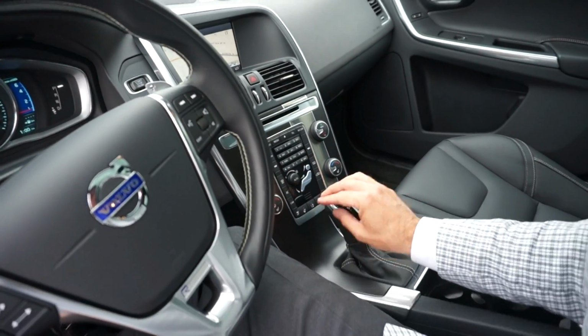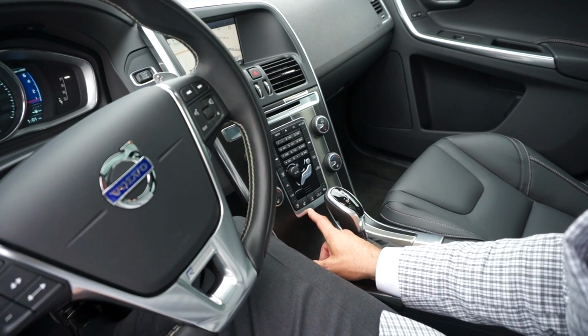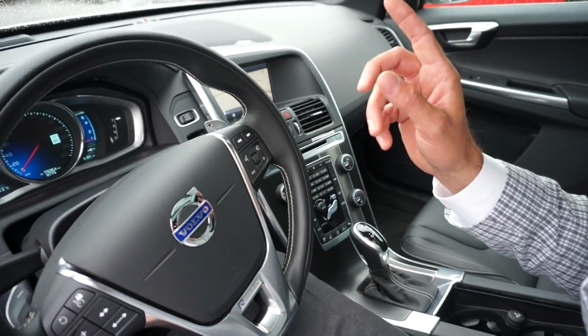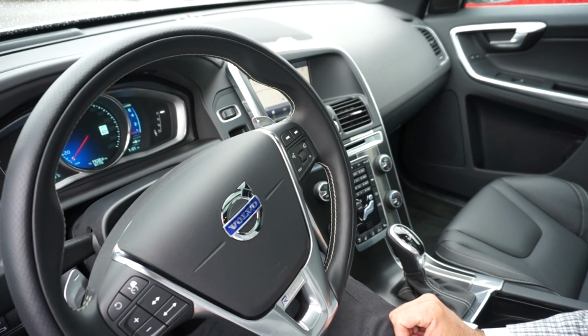You can bring your headrest down. You got the heated, because it's got the climate, it'll give you heated seats in the back as well as the front, and you're gonna get a heated steering wheel, a heated windshield, and the power jets on the front for cleaning up your lens when they're dirty.